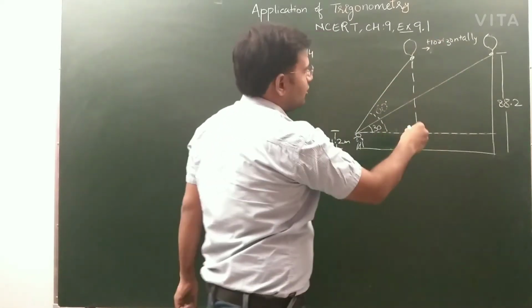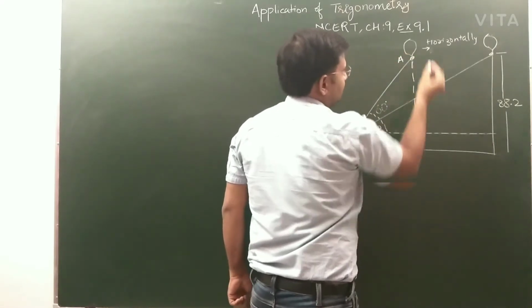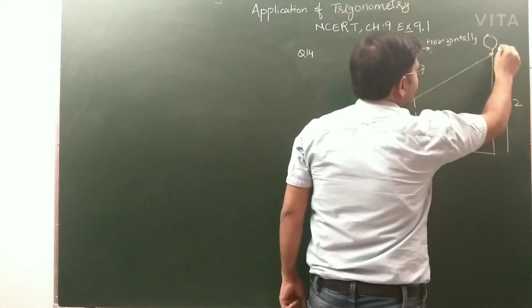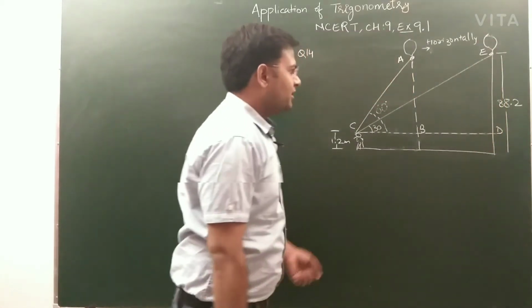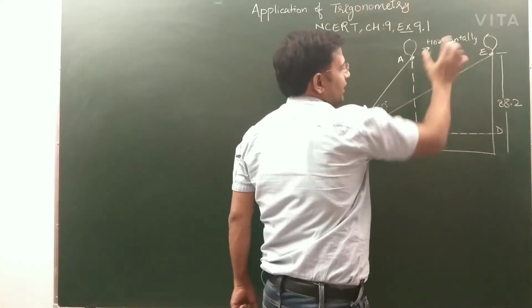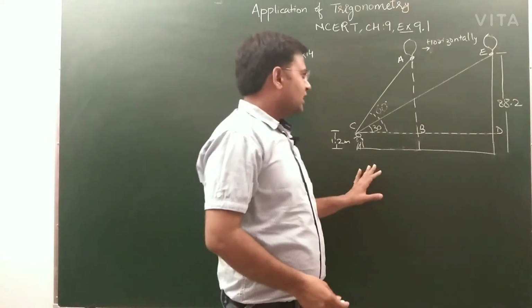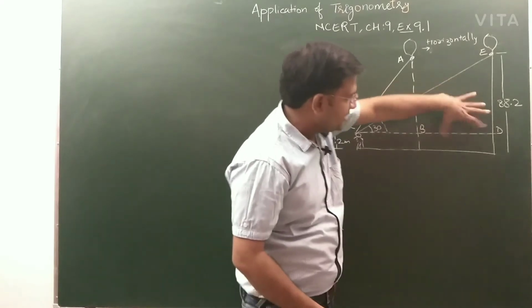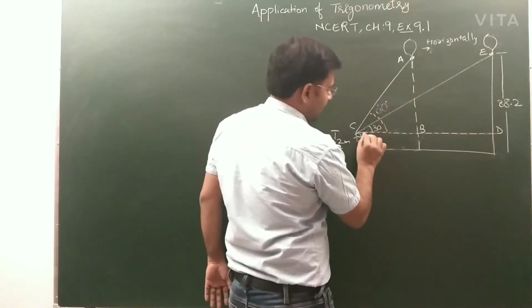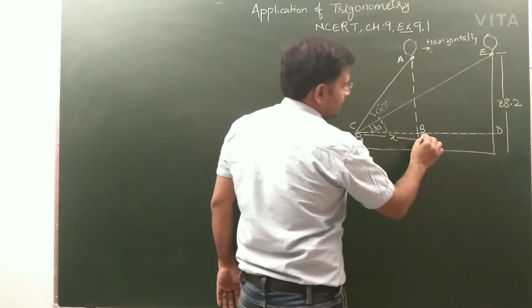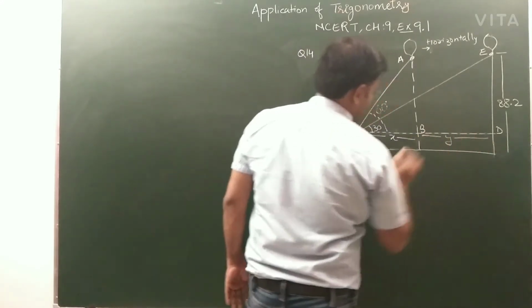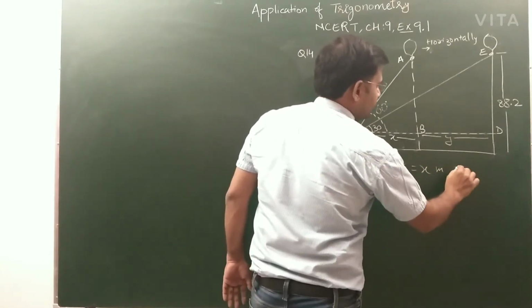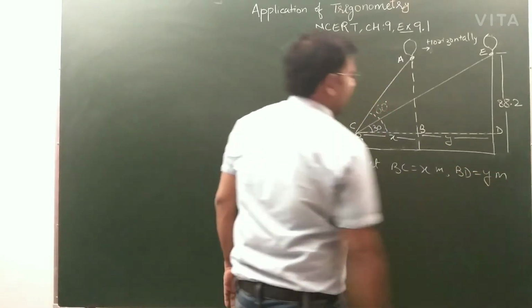So if I mark all this in terms of ABC, then you can see this is, let's say, A, this is point B, this is point C, let's say this point as D, this point as E. So I have to find the distance, either you can say BD or you can say AE. So let's start now. We don't know exactly what this distance is. We don't know what this distance is. So we can begin here. Let's assume this as x and this you assume as y. So I am writing this here. Let BC equal to x meter and BD equal to y meter.